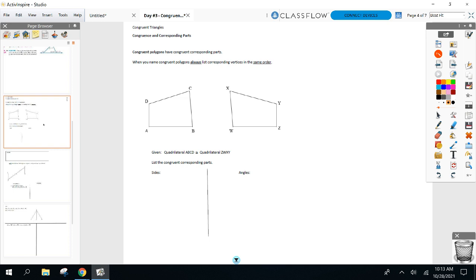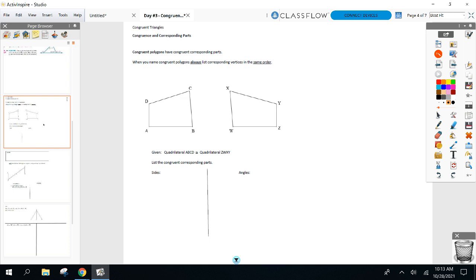So what do I know now? If the figures are congruent, I'm going to start using a new term here: corresponding parts. You guys remember corresponding angles from parallel lines, right? I move them down and whatever matches up. Same thing. I want you to visually take ABCD and plop it right on ZWXY for me, so all the sides match up correctly. Because those are congruent, so are all the angles and sides that match up.